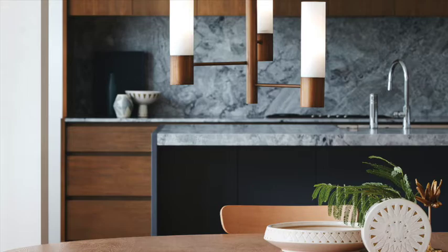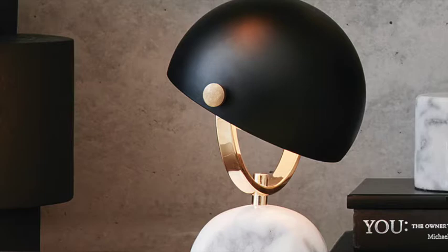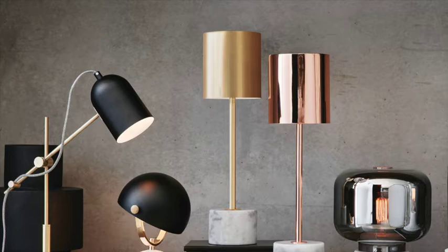Marble is still a strong key trend. We are starting to see a transition towards coloured marble, particularly green and black. Our new low table lamps are available in a range of marble colours. Combined with warm metals, copper and brass, the low range offers a modern luxe look. In addition, Elk, Cheswick and Eves table lamps are great marble accessories for your home.